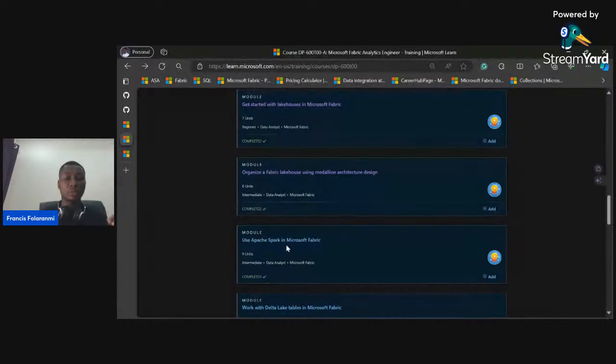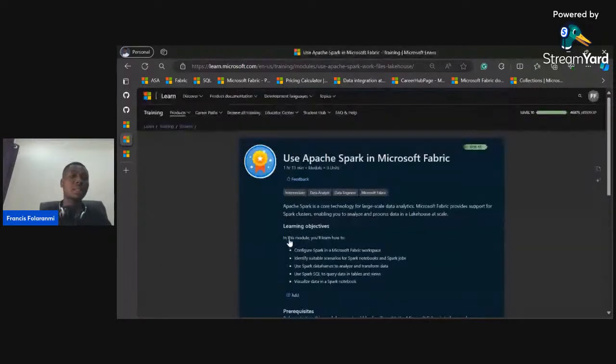Then we have the Spark session too, where they explain the difference between a Delta table and the Parquet format, and they talk about various aspects of Delta tables and Parquet format. How are they different? We should know that Fabric is a data lake technology. Fabric is based on Delta format, which is an optimized columnar structured data format.